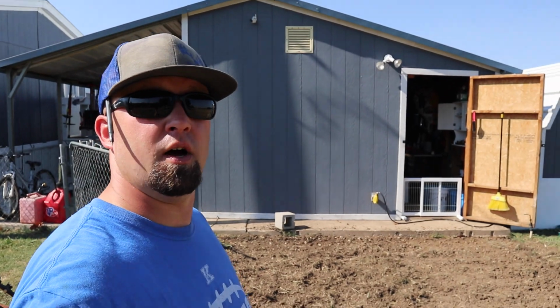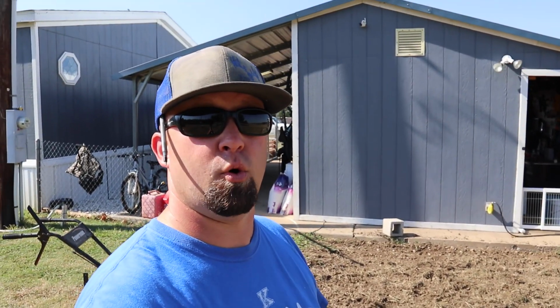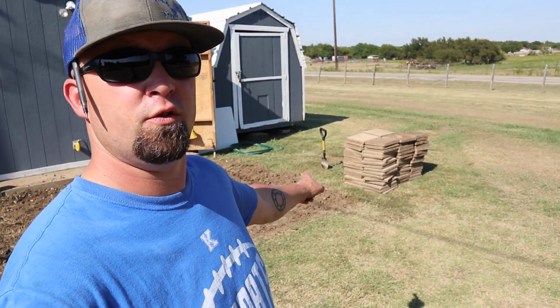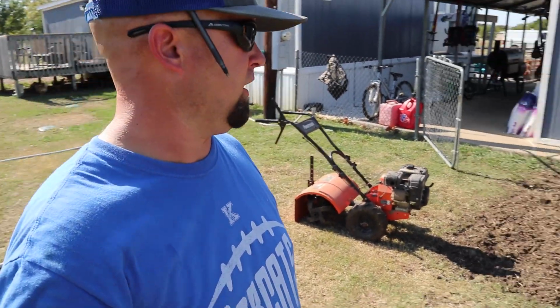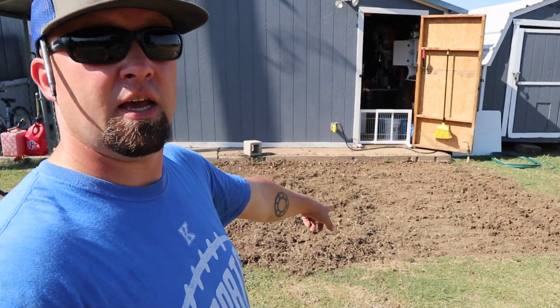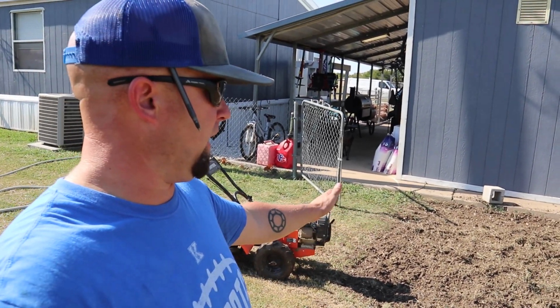Today, one of Reed's projects that we gave him, which we paid him for, a lot of stuff our kids do around here they don't get paid for, but he got paid for this, was to work on a spot behind the shop where we do our power washing and boiling of the deer heads. We're wanting to make it wider. So Reed stacked all those pavers right there and then got our little tiller that we use in the garden and tilled all this up. It was already about half this size, and a lot of the pavers were moving, not very stable. So we're going to make it wider.